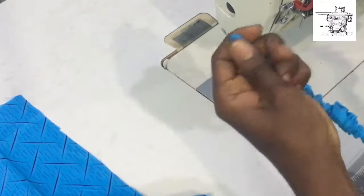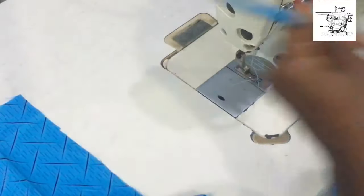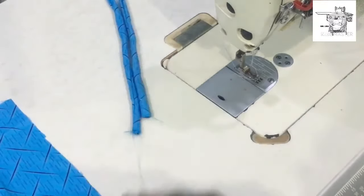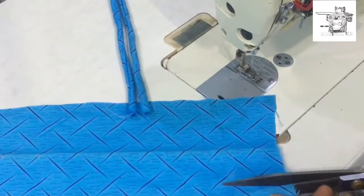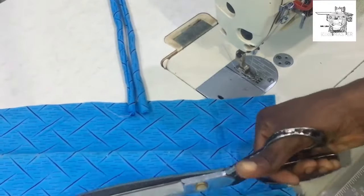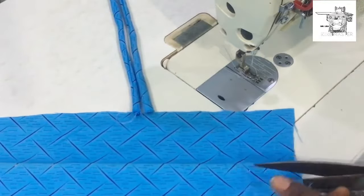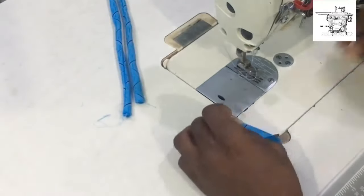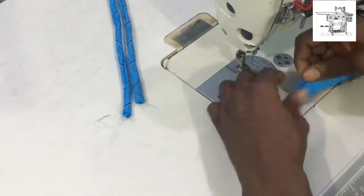Okay, now I'm going to turn it to the normal position, the two of them, and I'm going to press them. Then, I have to see my belt hook because I need my belt hook also. I like using my fabric for my belt hook because this one is more preferable.